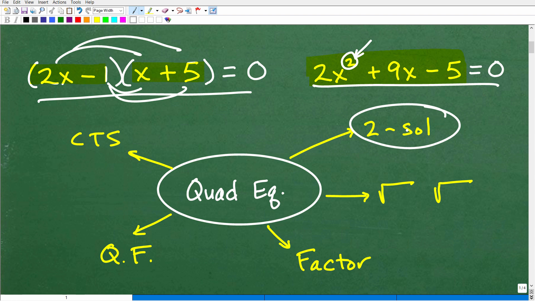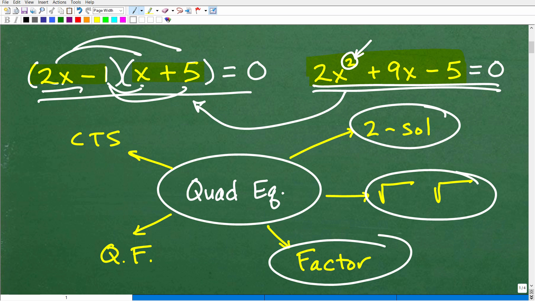Now, depending upon the format of the problem, sometimes you can take the square root of either side and solve a quadratic equation. That's not the case in this particular problem, but let's just kind of quickly do a review of quadratic equations. So sometimes you can do this. Sometimes you can factor quadratic equations like this. So this is a bit of a hint. If this was the problem, this is the factors. Okay, so we have the factors of this trinomial.